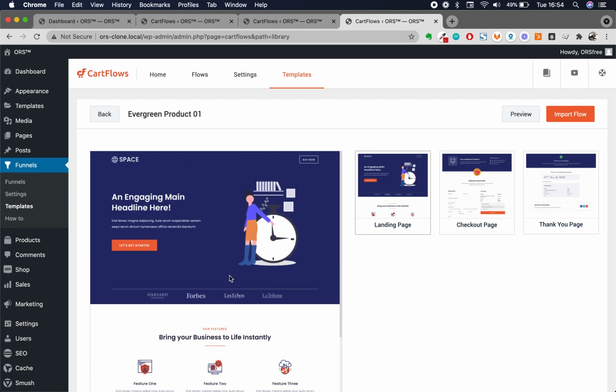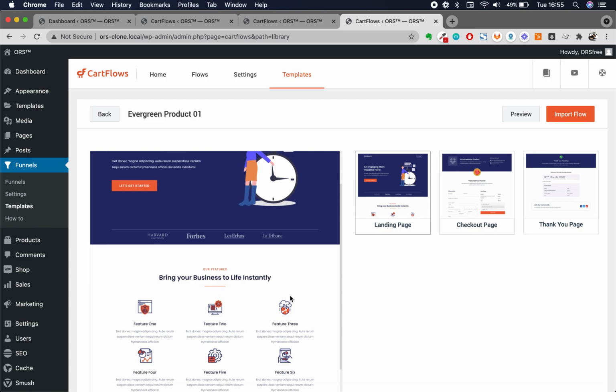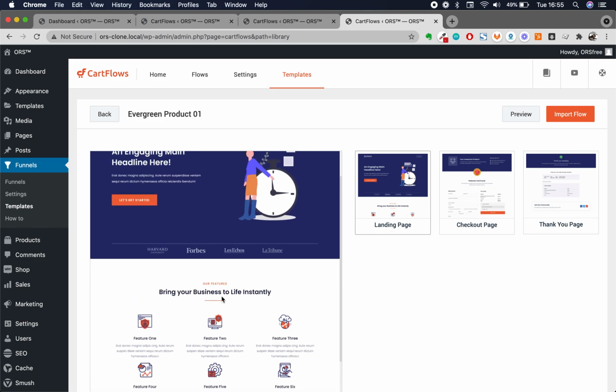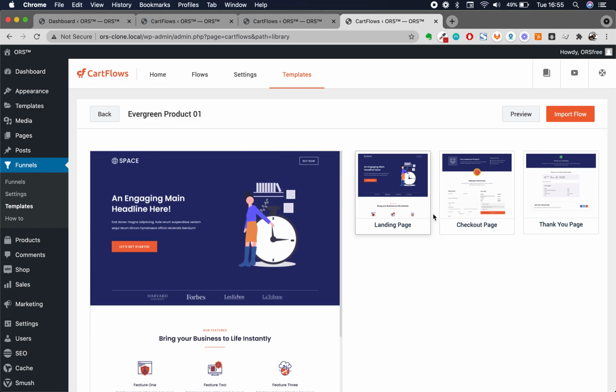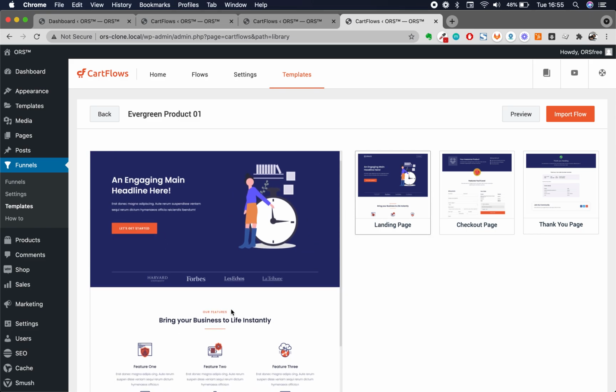You need to add on this page. If you import this, it's called a flow, but it's basically a funnel. If you import this flow, you will add a block called opt-in, CartFlows opt-in, and that block will take you to this page here. And then you can add a training video on the landing page that is going to already give the client value. The person's going to get to know you. If they like you and they trust you, they will put in their email address to get the next step.